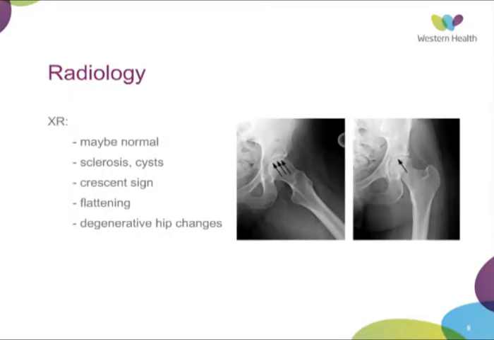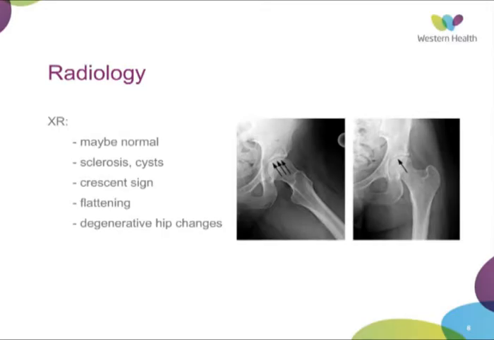The radiological markers of avascular necrosis follow very closely to the staging system, which was described in the 70s. And so in the earlier stages, the x-rays can be completely normal, then including sclerosis and cysts, then having subchondral collapse, which is the hallmark crescent sign, then with flattening and changes within the femoral head morphology. And then the late sequela is osteoarthritis affecting the whole hip joint.